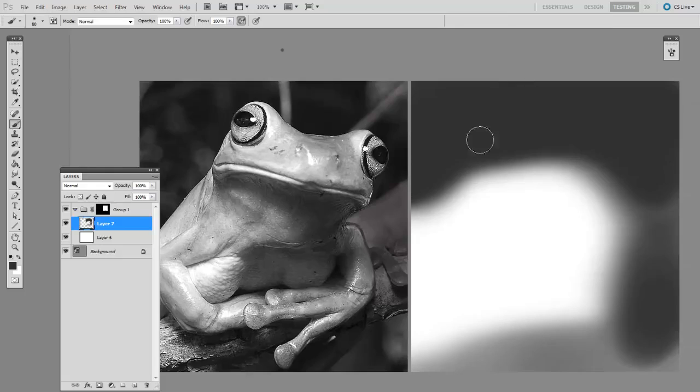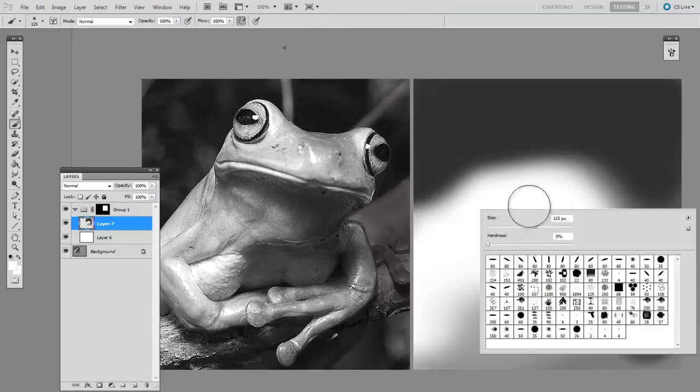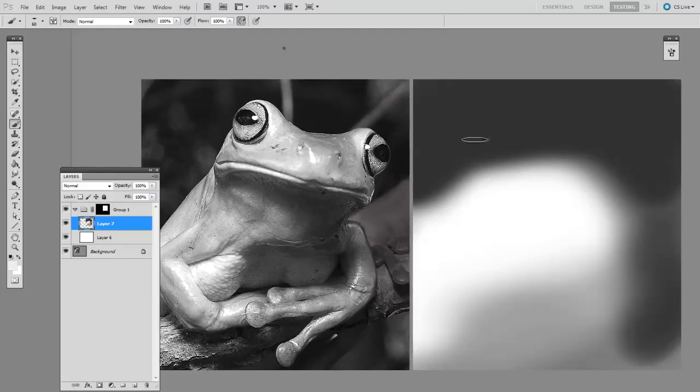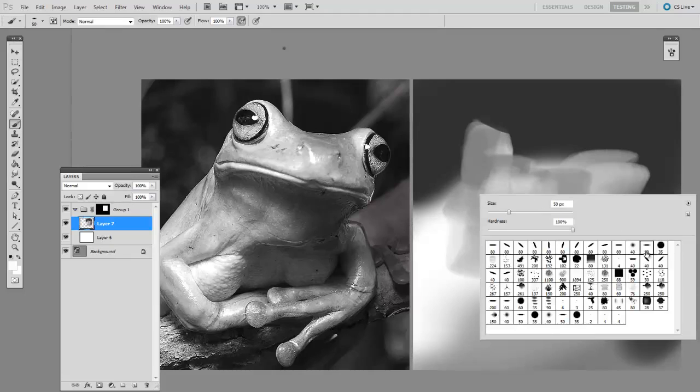So a lot of what I'm doing involves squinting at the image and picking out big areas of value. So I'll be jumping back and forth between hard edge brushes and soft edge brushes. But mainly what I'm trying to do is just rough out the shape, looking at the reference to see where the value arrangements are.